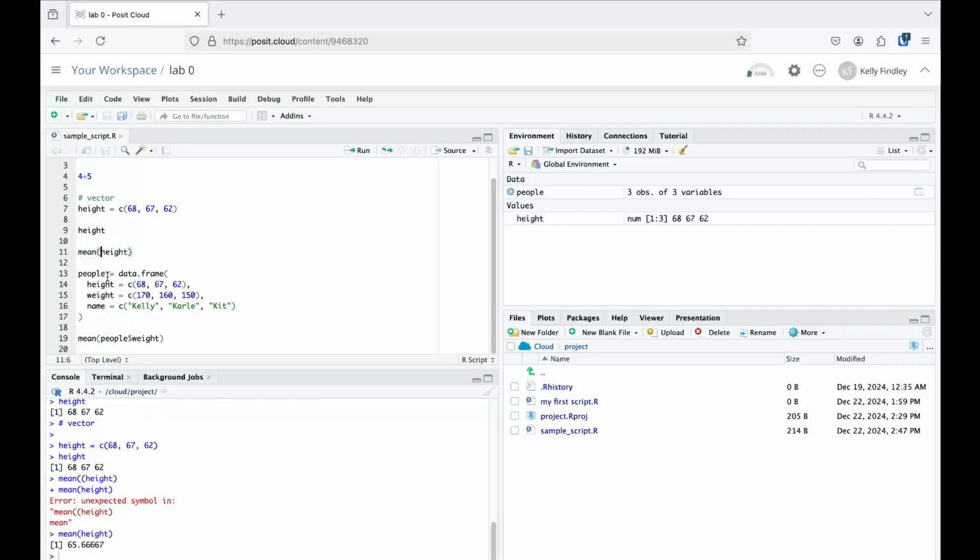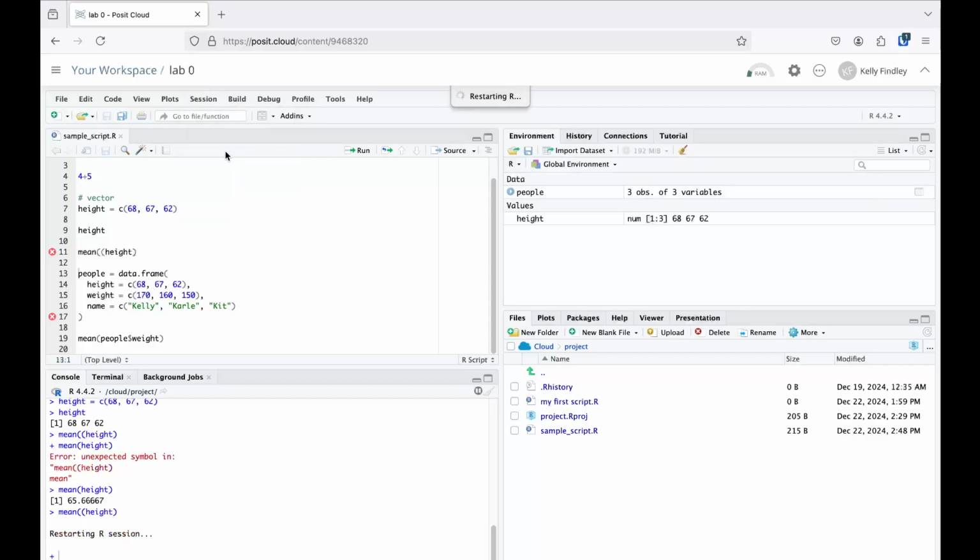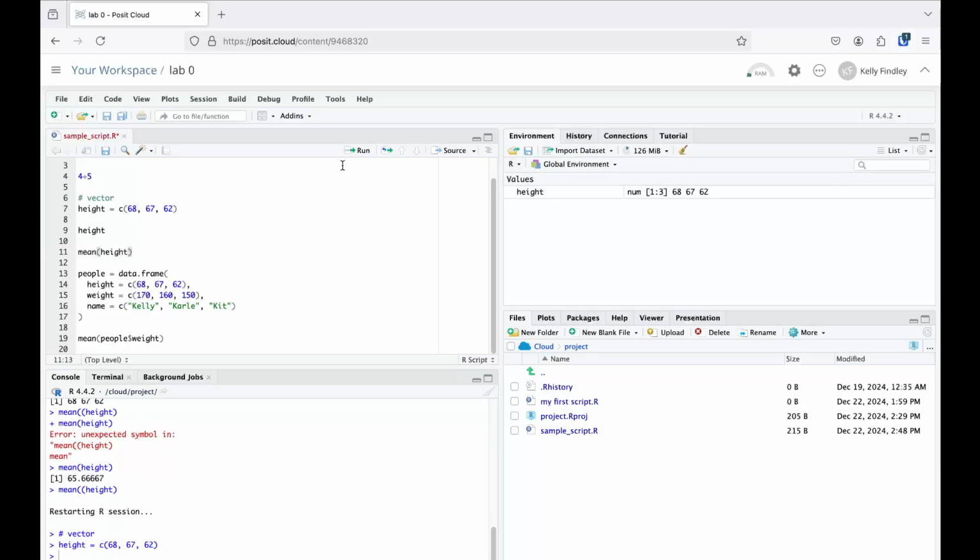Or if you notice this and you're not sure how to get rid of it, sometimes you see this little plus sign icon, meaning that R thinks you're still inside of an argument, and the plus sign is still there as you try to run new things. You can also go to this little session button up here and choose to restart R, and now it's going to fix that to a sideways caret, and now it's ready to accept new working code. Also keep in mind, if you do restart your session, you will have to redefine any objects that you're using. We'll talk about librarying your packages again if you're using a package.